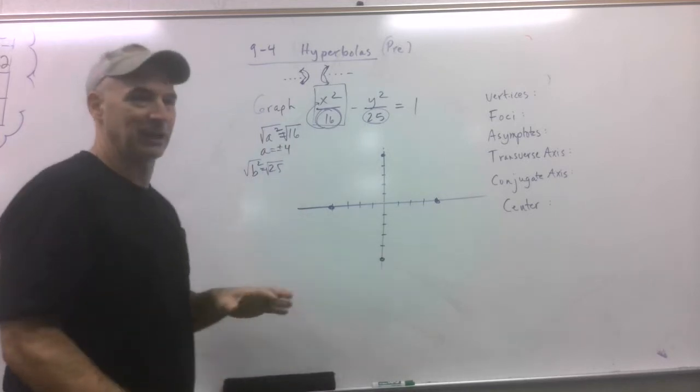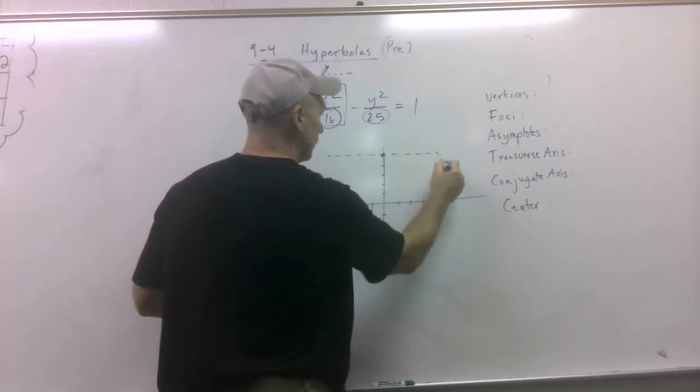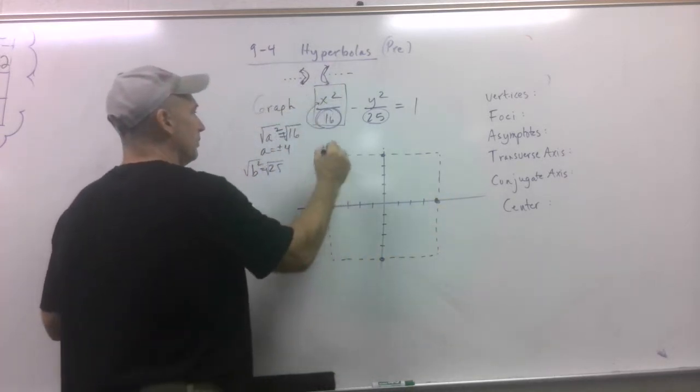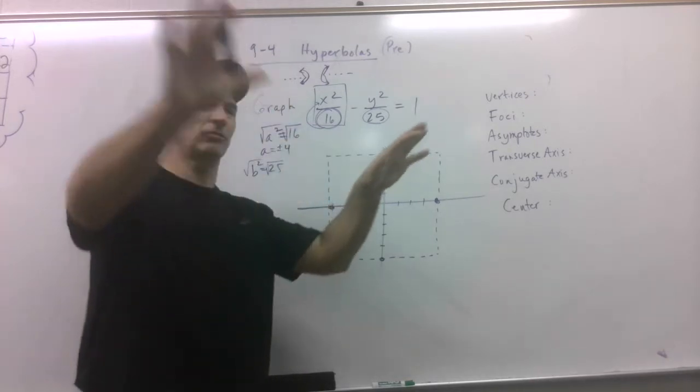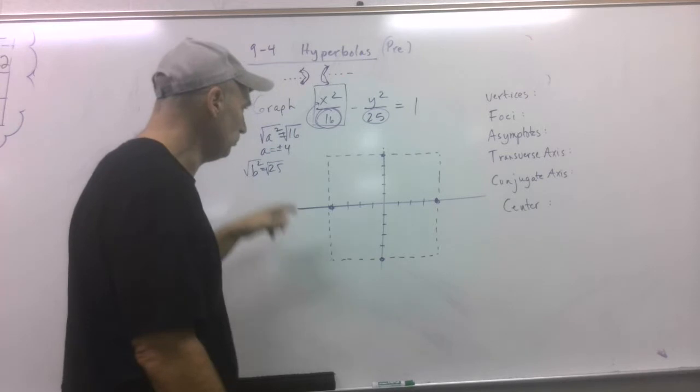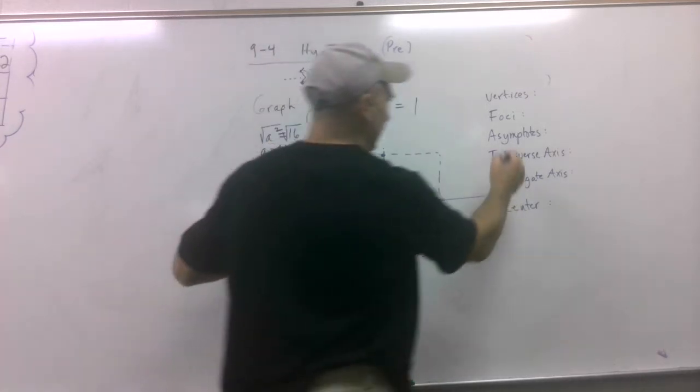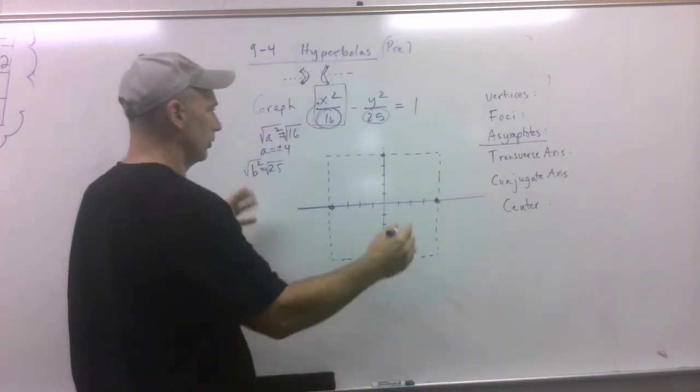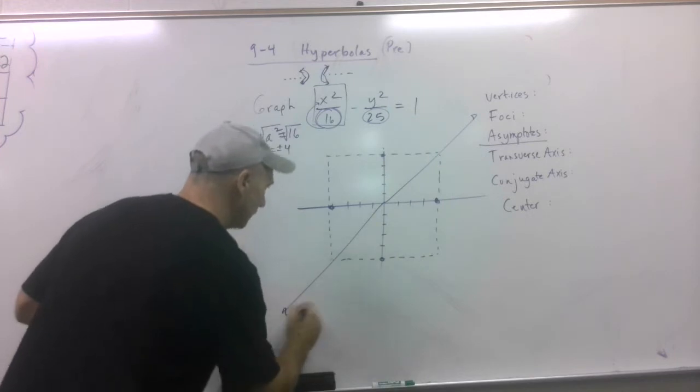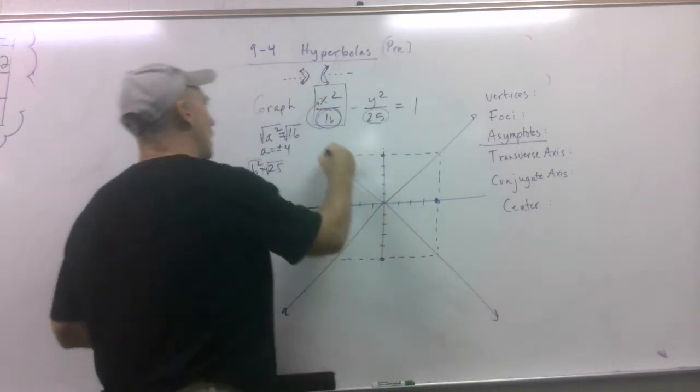Now you're not going to find this in any math book. But I'm going to call this our hyperbola box. And this box sets the stage for what this hyperbola really looks like. Now with that, after we're done with that, we're going to draw in our asymptotes. What are those? Well, they're diagonals of your hyperbola box. Now make them extremely long. You're going to see why in a minute.